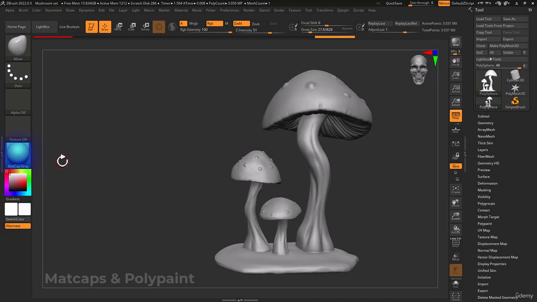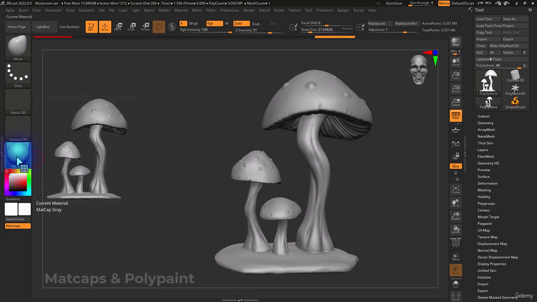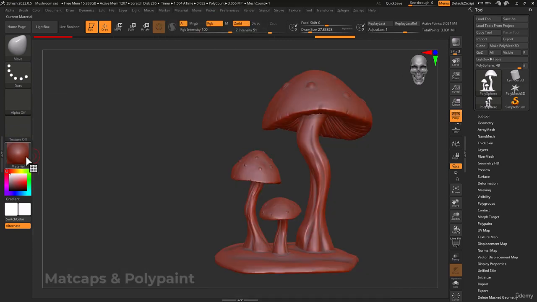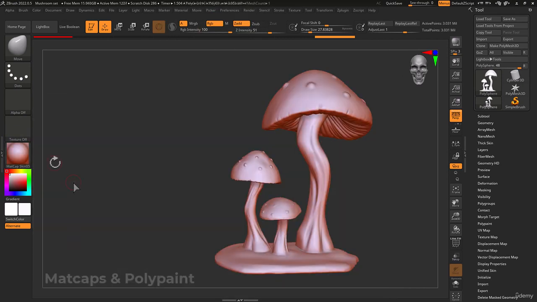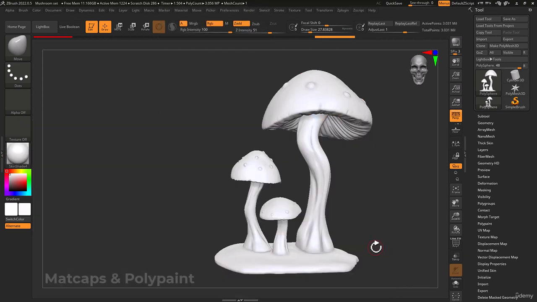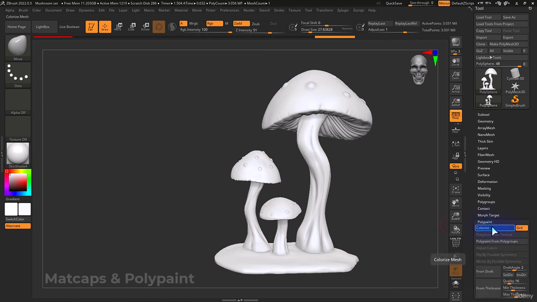Change the look of your mesh by clicking the Material button here to view and select from several materials known as matte caps to apply to your model. In order to paint your model, start by selecting a light color matte cap like Skin Shade 4. Open the Poly Paint tab in your Tool menu and press the Colorize button. This will make your mesh paintable.